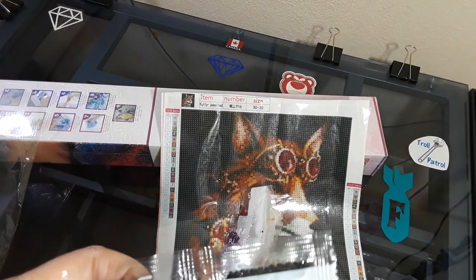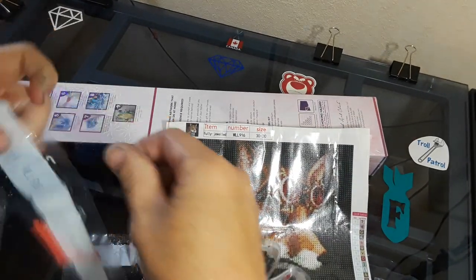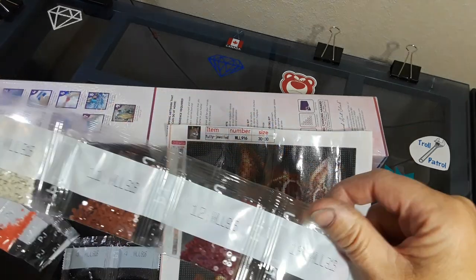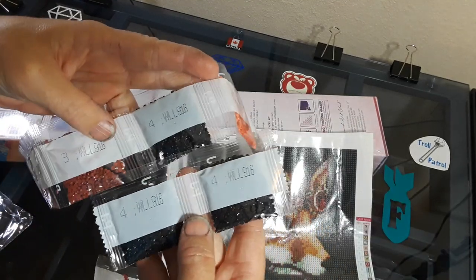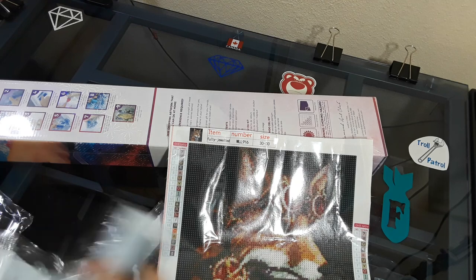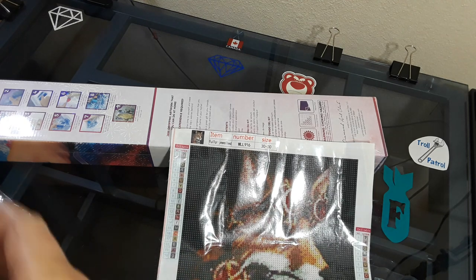This is the canvas number, so no DMC, but there is 1, 2, 3, 4, 5, 6, 7, 8, 9, 10, 11, 12, 13, 14, 15. I don't know what kind of purple that is. It's a pretty purple. And this has 3 bags, guessing that's 310. I don't know because it doesn't give me a DMC. Oh well, I'd try it.